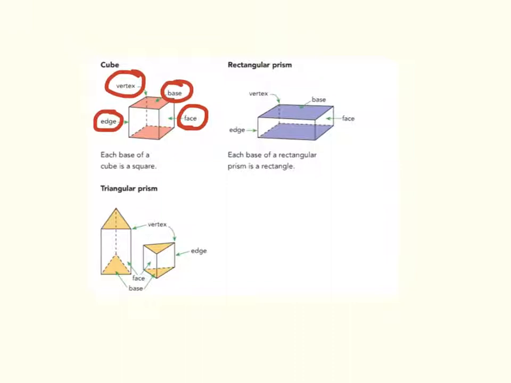Let's quickly review the features of cubes, rectangular prisms, and triangular prisms before we move on. Remember, a cube has 6 sides that are equal. The base and the faces are all squares of the same size. A rectangular prism has bases that are rectangles. It's that simple. In a triangular prism, you will see that we have bases that are triangular in shape. That's it. Remember, we name a prism by the shape of its base.